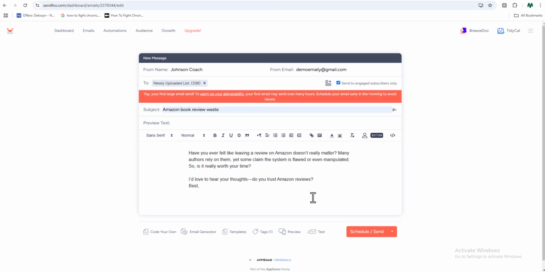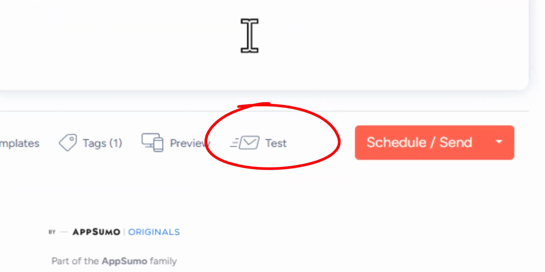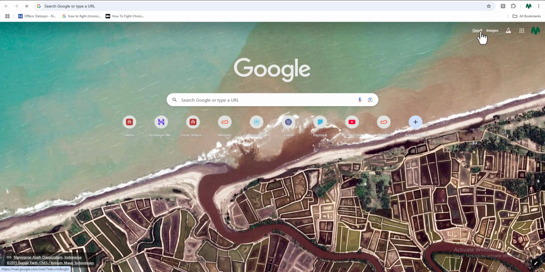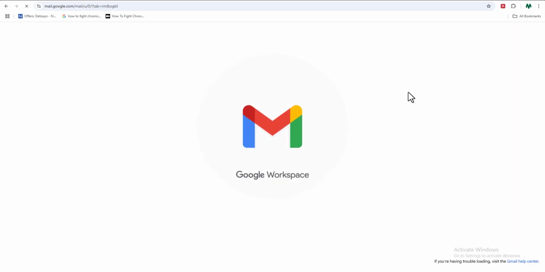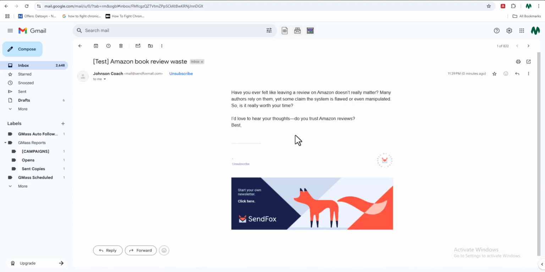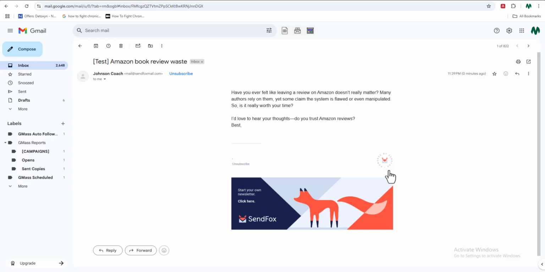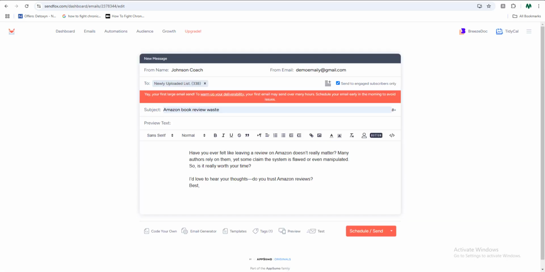Now, to test if this would go directly into the inbox folder of the recipient, I could send a test mail to myself by clicking on test below here. Now we have the email sent. Let's go and check if it actually landed in our inbox folder. And here guys, you can see we have it, but we have this filter from SendFox, which is here because we are currently running on a free account. But if you won't pay attention to this, then this tool could still be as effective for your business.